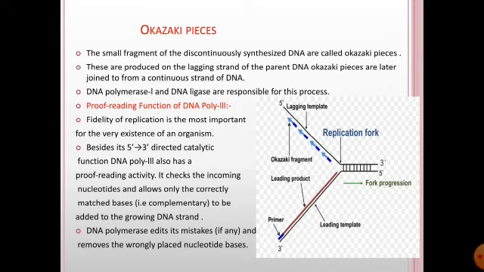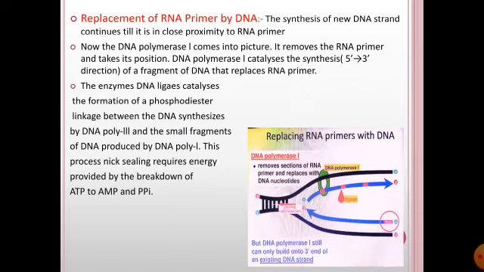Another function of DNA polymerase III is the proofreading function. Proofreading means that with the addition of nucleotides one by one, it checks that the complementary base pair is added into the newly synthesized strand, and that this strand is complementary to the parental strand. It is the basic function, another function of DNA polymerase III.